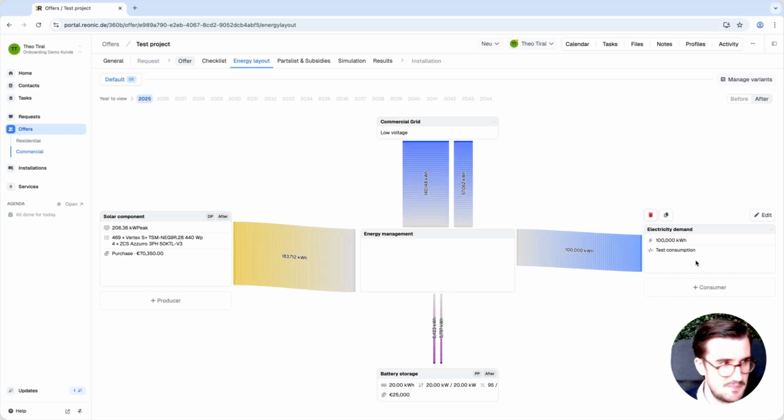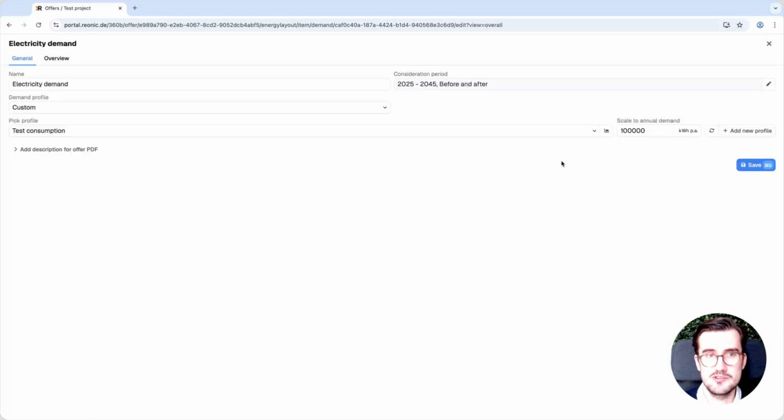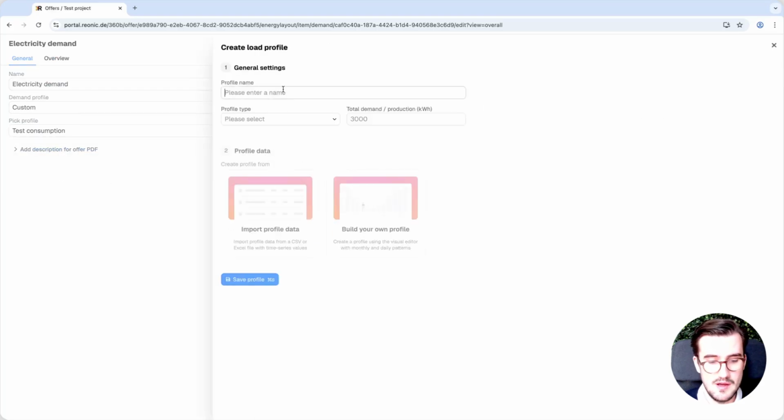So we'll do a deep dive on this, but you can actually upload load profiles via a Excel or CSV file, or you can just create a new one based on generic data that you have. So we can just show this here real quick.